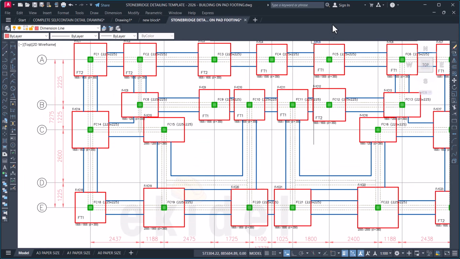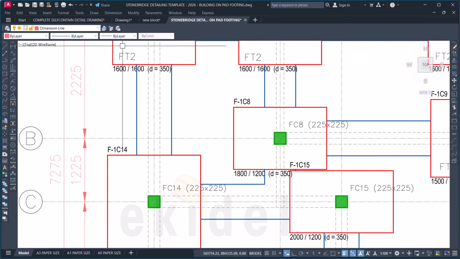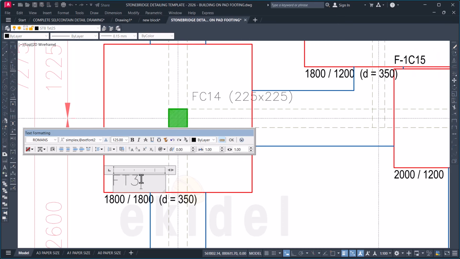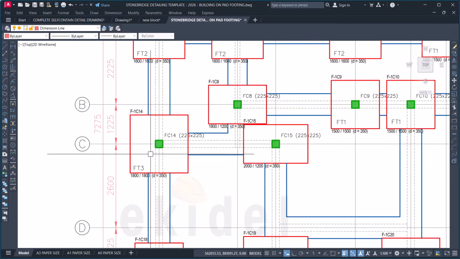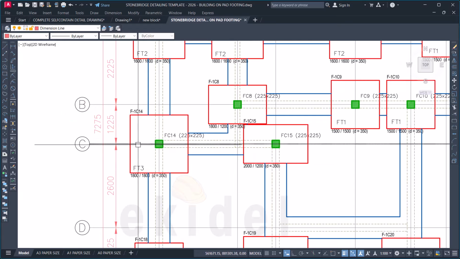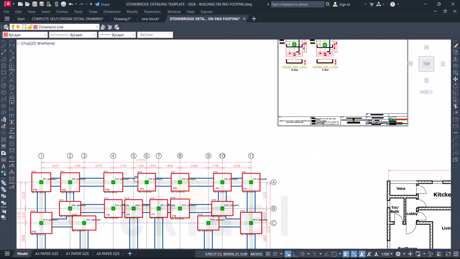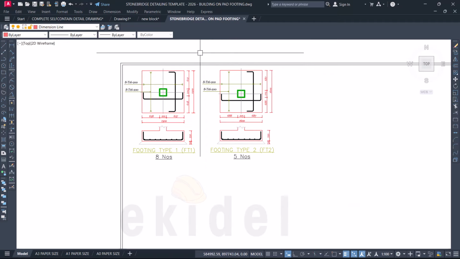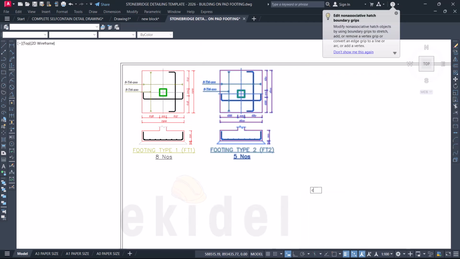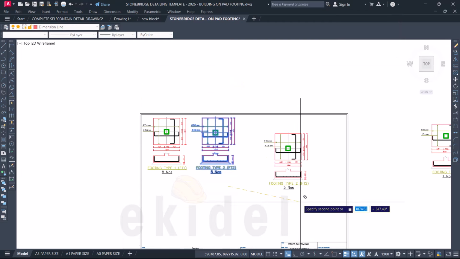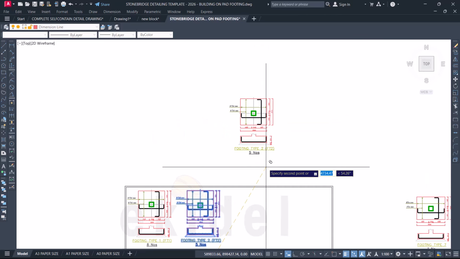Footing type 3. So we ask where is 18, which is here. So copy this now, CP or CO, come here and paste this here, and then type in footing type 3. Come here and then say 3. Okay, that's fine. So we now go and do the footing detail for that footing type 3. For this, we'll copy these ones that we have already done, because we are going to modify it to be 18 now. We'll copy it like this and then paste it outside here first, somewhere outside.